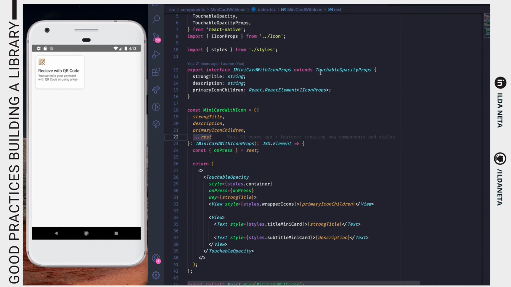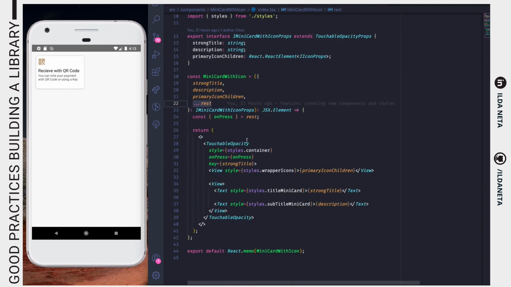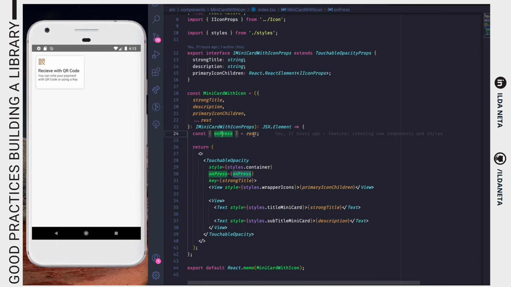And after we extended the TouchableOpacityProps and destructured its properties, I only used the onPress property, but all the other properties are available anytime to use.